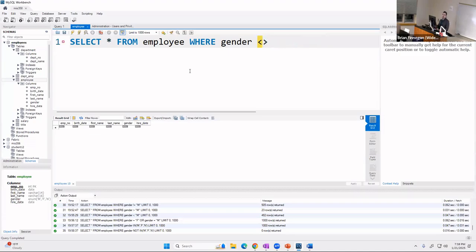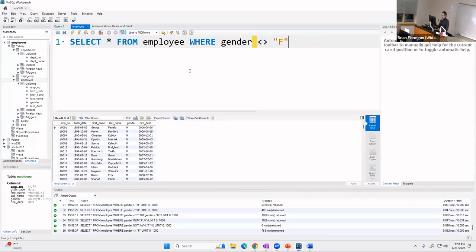There's also more than one way to do it. We can specify not equals by saying exclamation point equals. That's not equals. But we can also say greater than, less than, then see where gender is greater than or less than F. That's going to give us the N's and the M's.